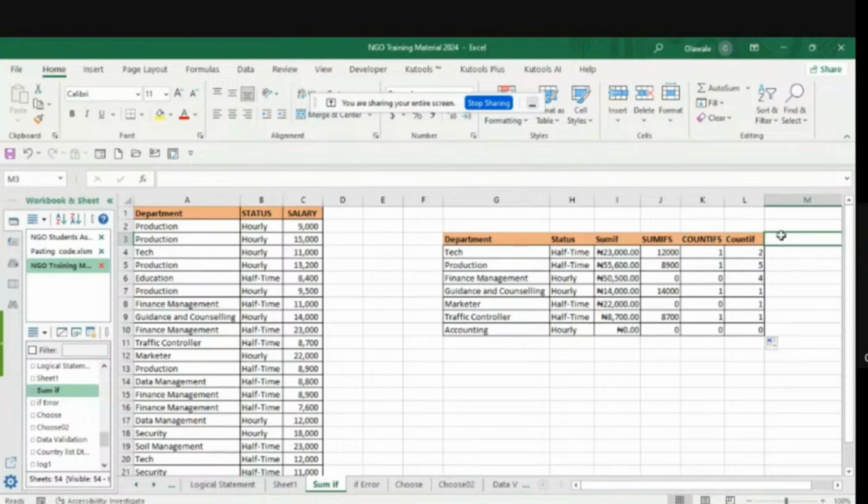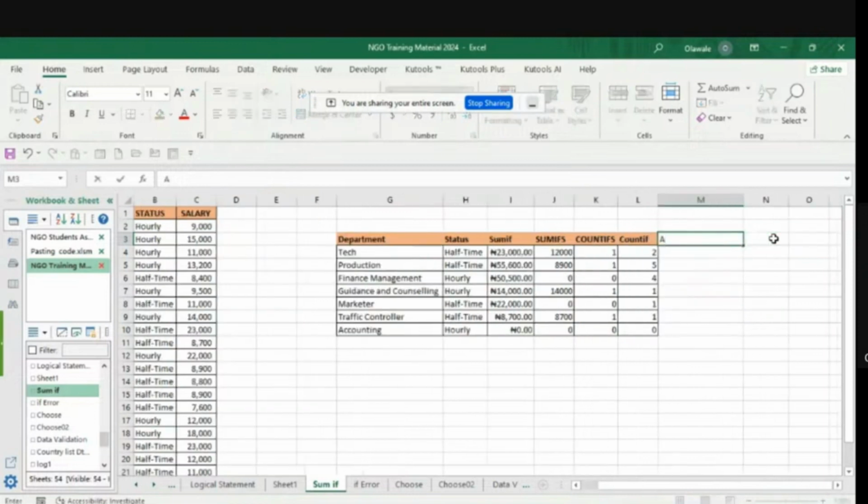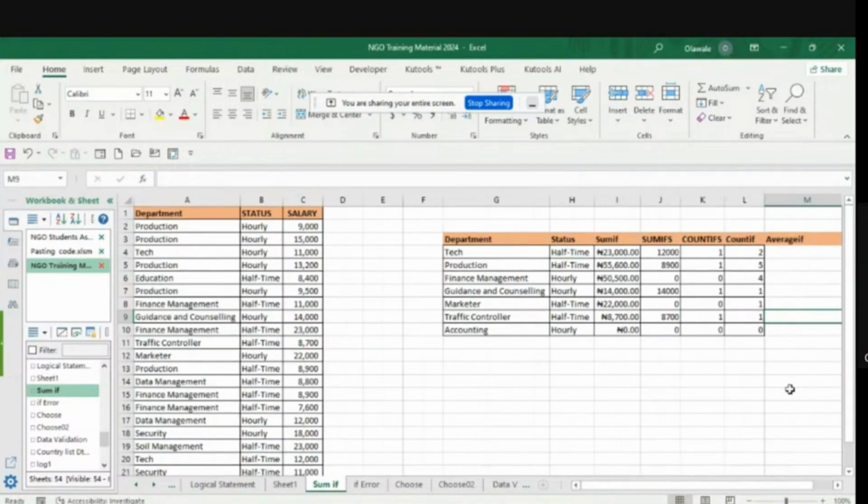So let me try to go there. AVERAGEIF. Now, if you look at my table, I don't have an average column here, but I just want to teach you how to use this particular function as well.